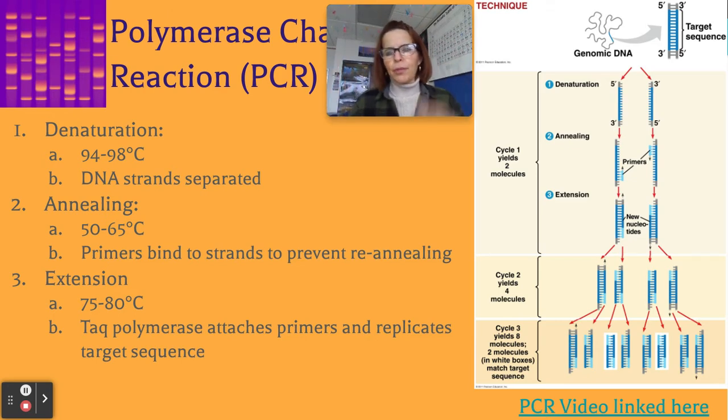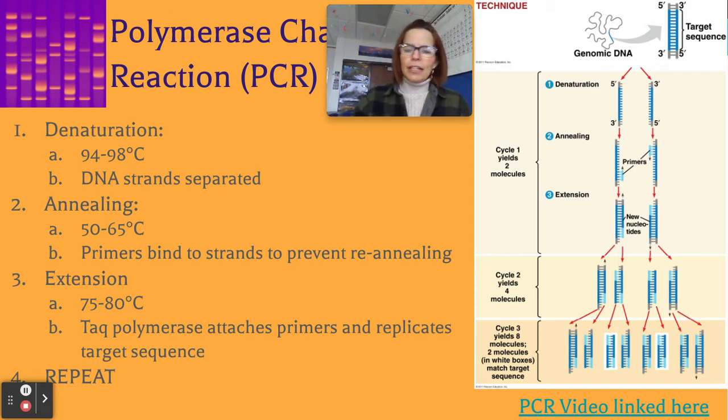Look at step number 3. It just copied. We started with one copy. We separated them, we put primers on, and now we copy both of them. So we have two double-stranded sections of DNA. And now we repeat over and over again. We add heat, they separate, we add primers, we copy, and now we have 4 copies. We add heat, they separate, we add primers, we add the Taq polymerase, and they copy again. And so we're able to make billions of copies.